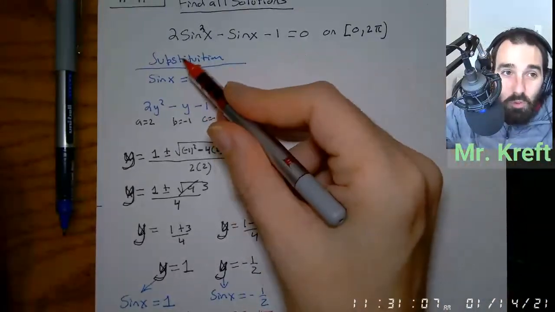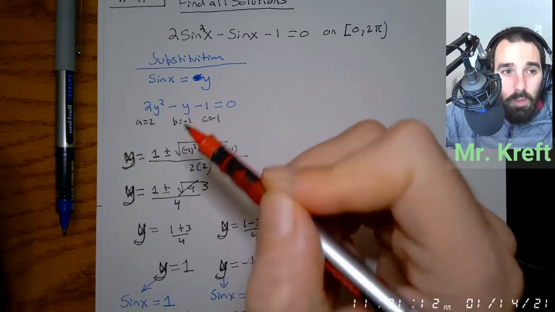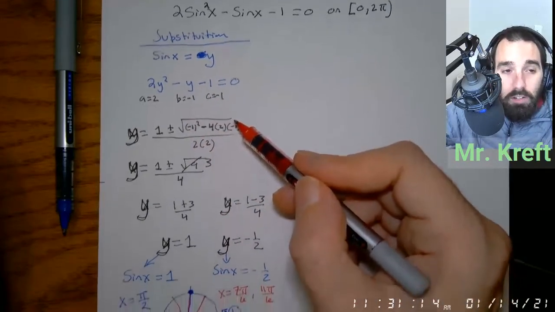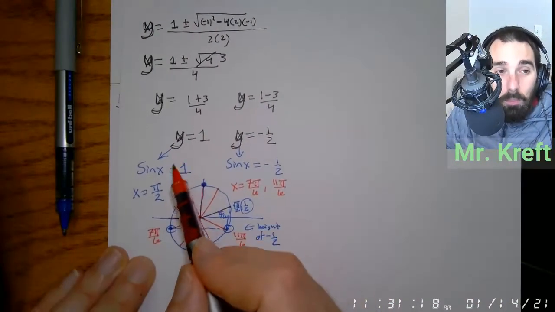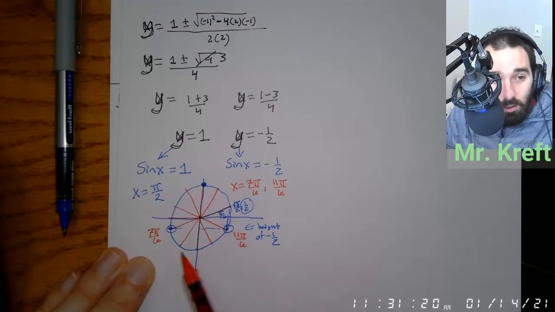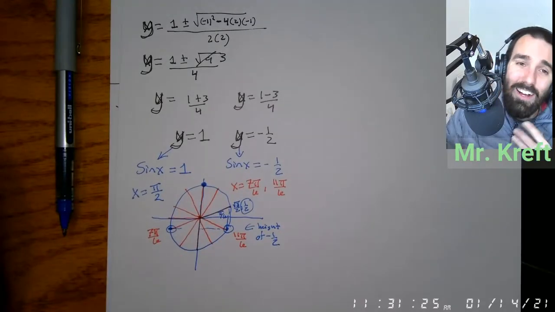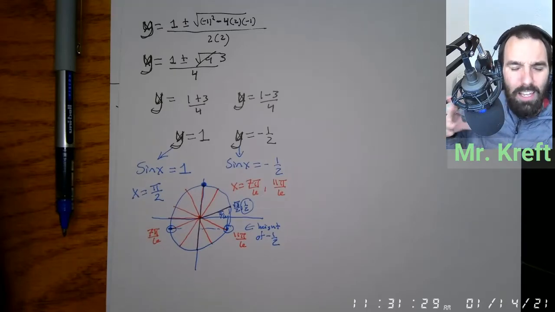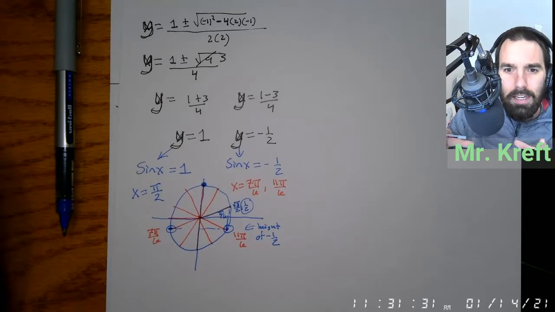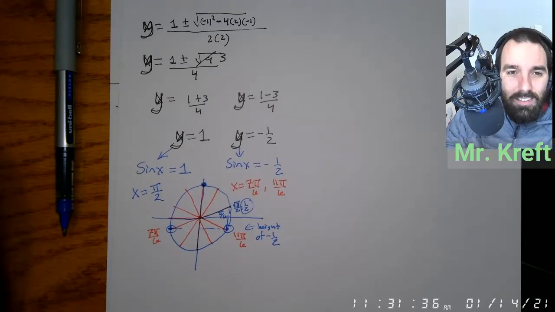So now, again, this was quite the process, wasn't it? We started out by substituting sine of x for y to make it something that's easier on the eyes, easier on the wrist to write. We used the quadratic formula. Then once we got down to what y is, we substituted back for sine of x and then used the unit circle to get our answers. So again, lots of small steps. And if you zoom out and look at it all together, it looks complicated, but it's just complicated in the sense that it's made up of a lot of really easy small steps.